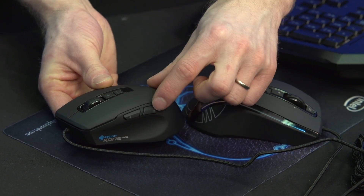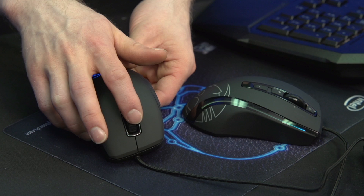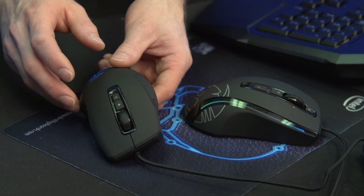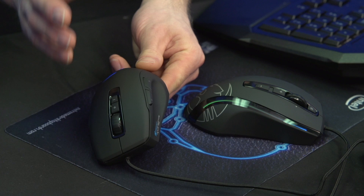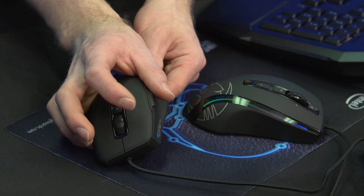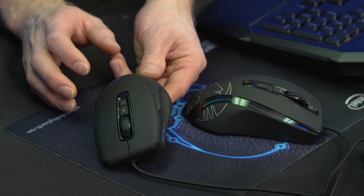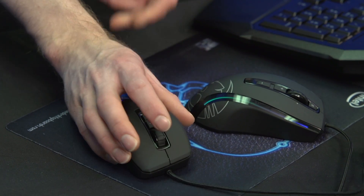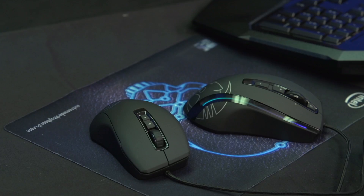One button works as a shift plus. You've got your left and right click, your middle click, and profile switching buttons. All of which can be fully programmable, and using shift plus — if you don't have the keyboard — you can access another layer of functionality including macros by holding shift and pressing any other button. For example, shift left click by default is set to back in your browser.